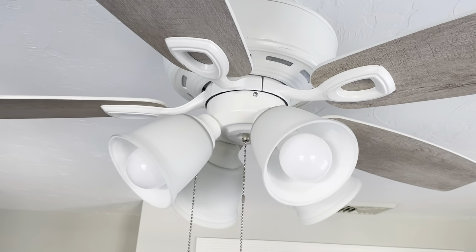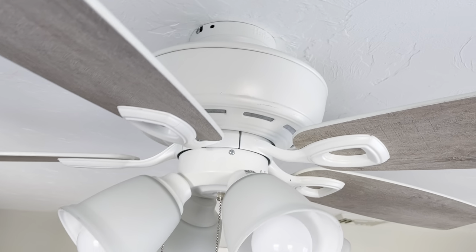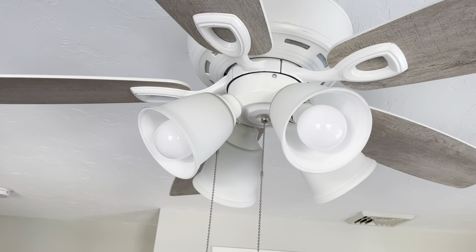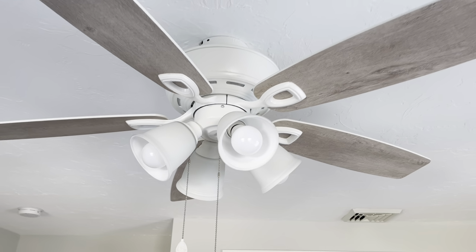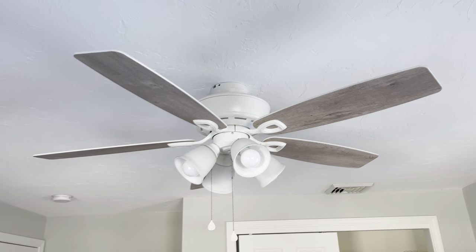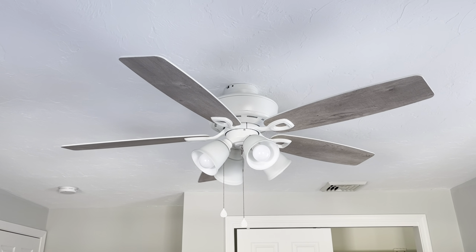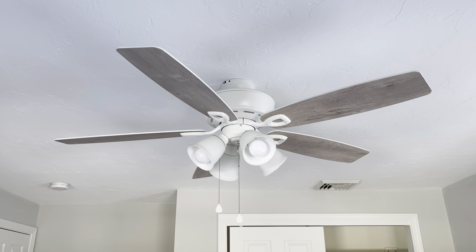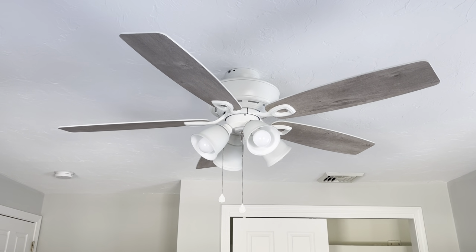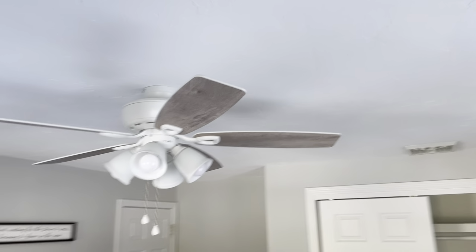Even though this room's not being used, I figured maybe go ahead and install it either way because this room could always end up getting used again if somebody was to stay over and such. It's probably gonna end up being a guest bedroom, so I figured maybe just put it up that way. Whenever it gets used for something, at least the fan's already here. But yeah, it definitely goes really nicely with this bedroom. I do like how it looks in here.